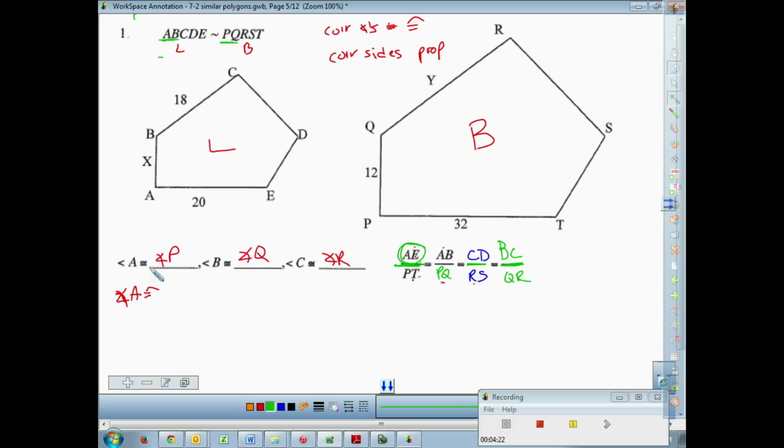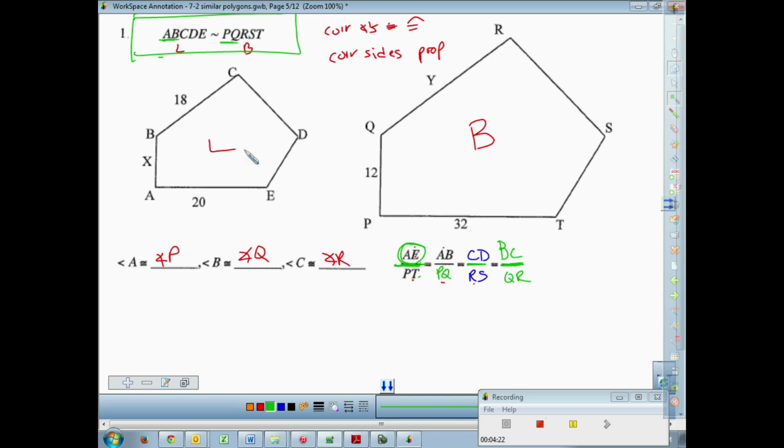But that's really the basics behind it. What we're going to do today is find the missing side lengths and so on. So first thing is, I know they're similar. How did I know they were similar in the first place? Can you help me? They told me so right here. Then I bigged and littled it. Cool? And here's what we do. We're going to do the same thing as a class every time. Every scale factor that you find for me will be big over little. Everyone got that? We always do big over little.